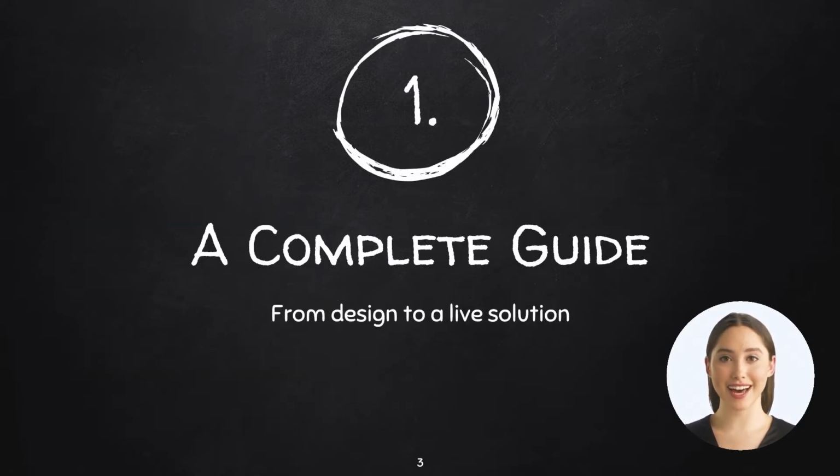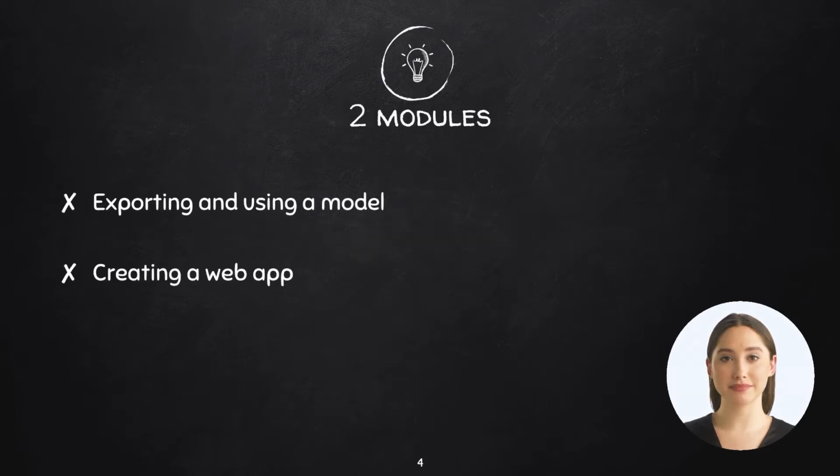We'll continue this guide, which will assist you from the design phase through going live with your augmented intelligence. For this, the prerequisites are to have basic knowledge of programming, since we'll soon start working with the language Python. This part of the course will contain two major modules with a first module, exporting and using a model, which focuses on how to implement and industrialize content production in Python.